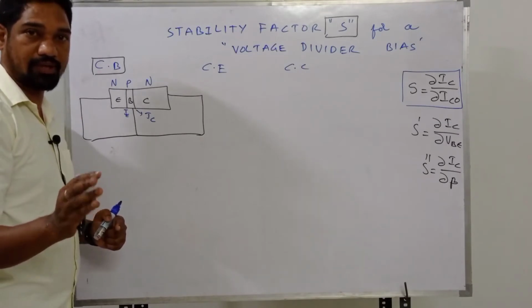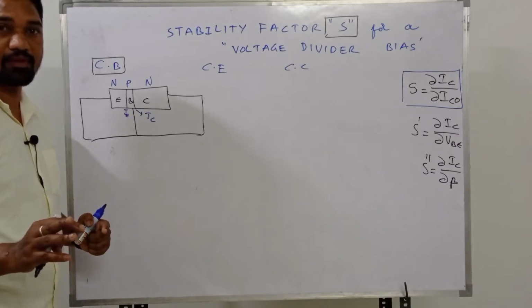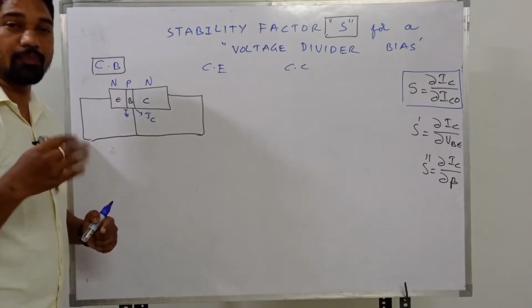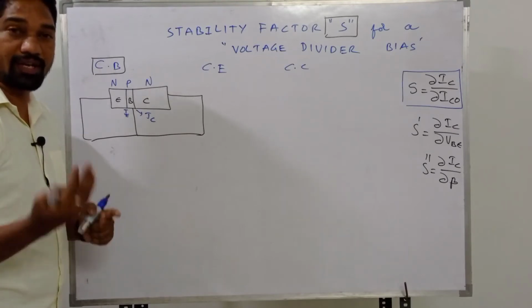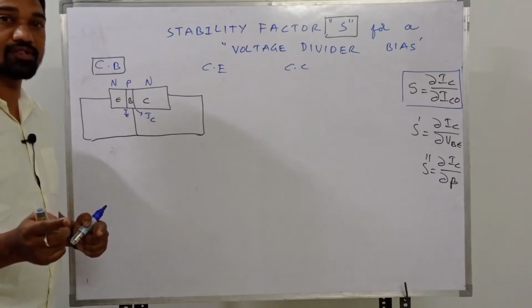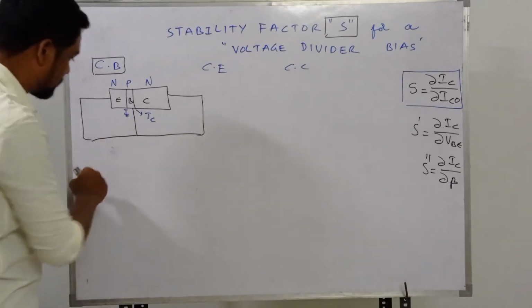We have to ensure that the emitter junction is forward biased and the collector junction is reverse biased when the transistor is to be operated in active mode. And why active mode? Not in saturation, not in cutoff, but when the transistor is used as an amplifier. To achieve faithful amplification, we need to go for this biasing arrangement.